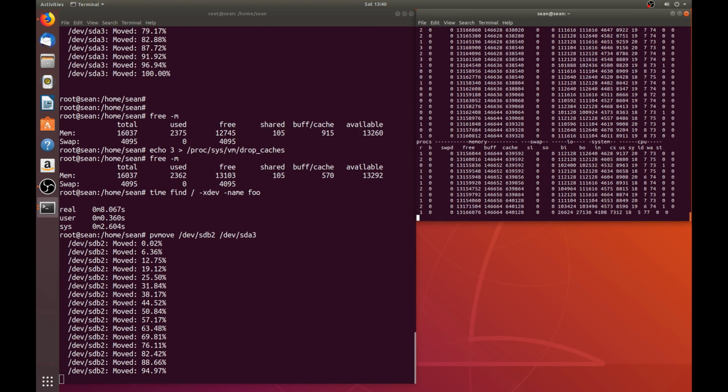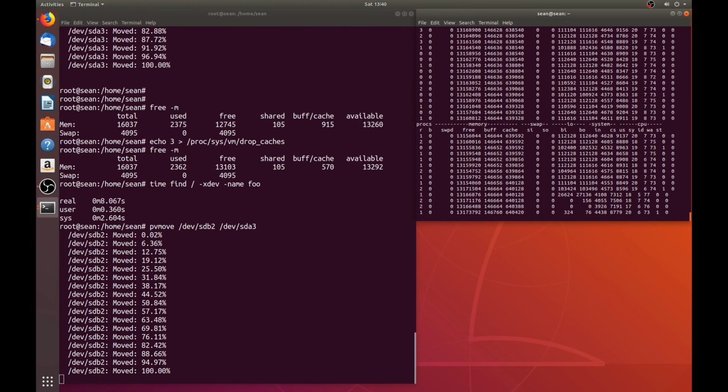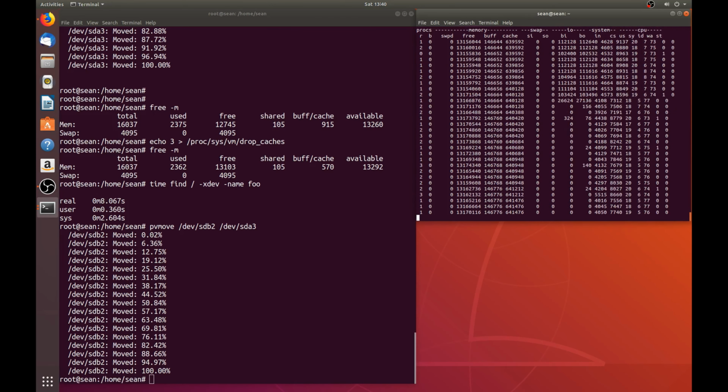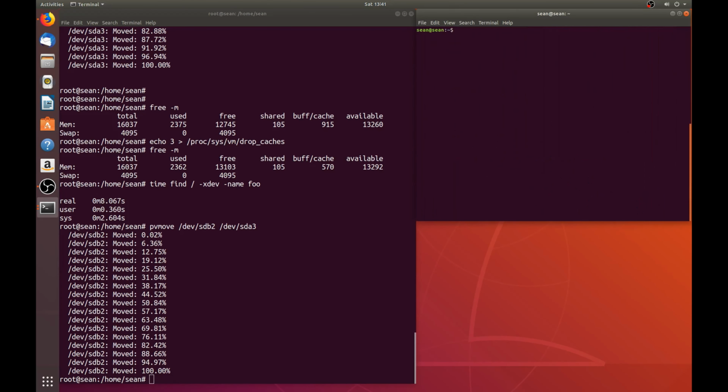It should be finishing up. All right. I'm kind of typing at an angle here and making all sorts of mistakes. So we're going to remove the dev sdb, the SSD, from the volume group.